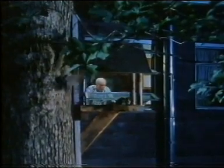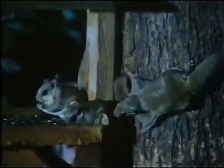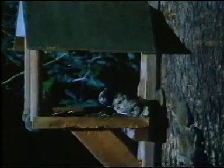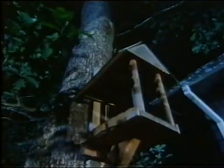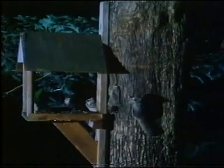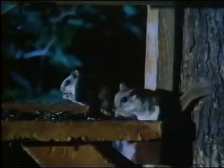It's surprising how close you can get to these little fellows. We're only about 10 feet from them and not bothering them a bit. Sometimes we can see up to 8 or 9 at one time, but there are probably twice as many here. When they glide in, they come from quite a height and zoom in at a fast speed and land on the tree trunk and run up and down. There's a lot of activity with them. And the odd squabble, too.